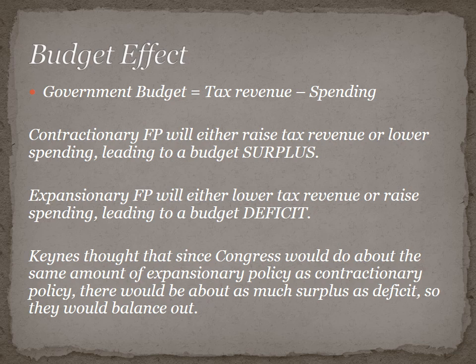Okay, so Keynes was like, all right, well, the government's going to do, or Congress is going to do expansionary policy during the hard times and contractionary policy during the good times. So there's going to be about the same amount of surplus from the good years as there is deficit from the bad years. So they're going to balance out. And so we're going to end up having a balanced budget over the long term, and everything's going to be fine, he thought, right? Okay, cool. So let's see how that played out.